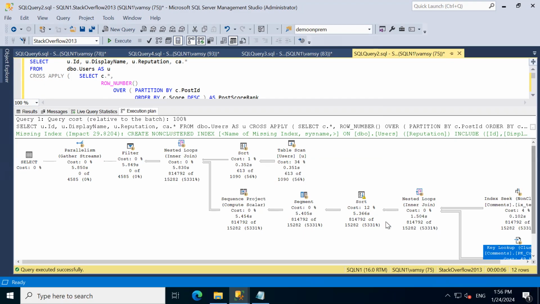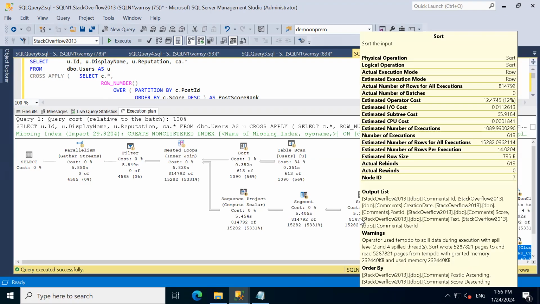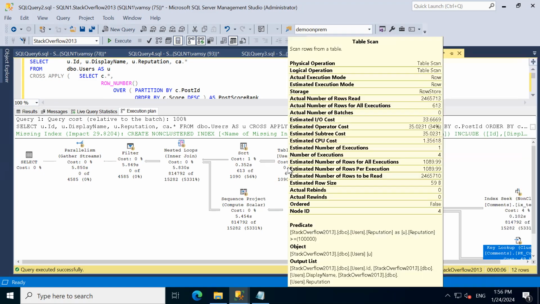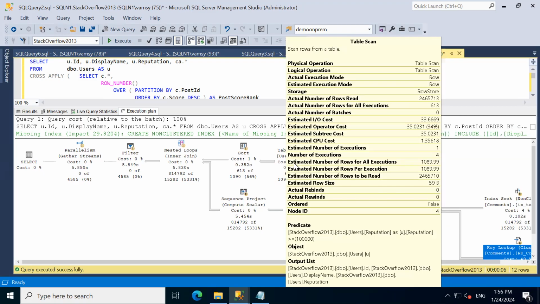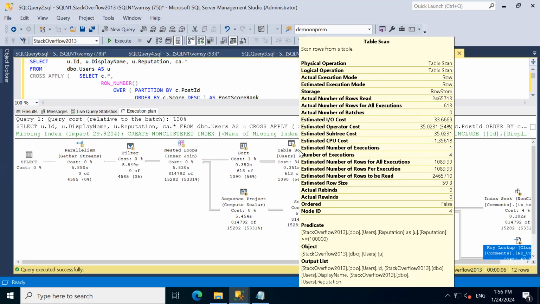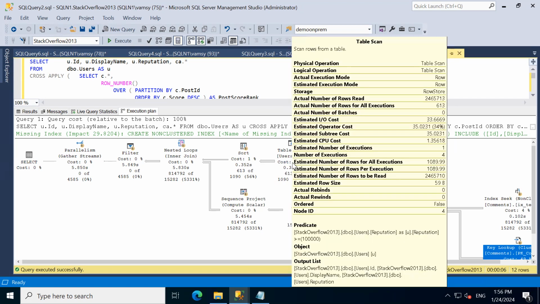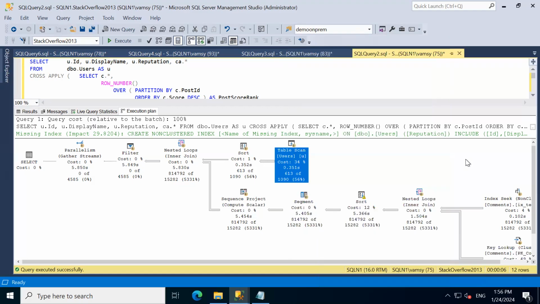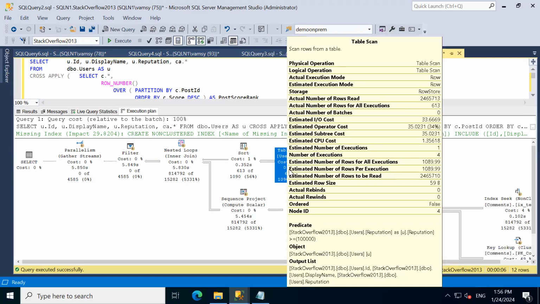As I told you, the time is the most important thing that you need to focus on. So this one is the second costliest operator in this plan, right? After 49, 34% is the second costliest operator. But if you see the time, what time did it take for its completion? Out of 6 seconds, it just took 0.3 seconds.